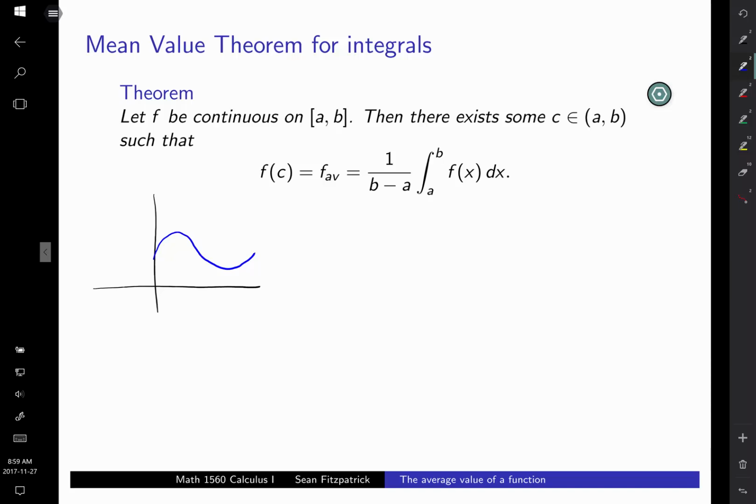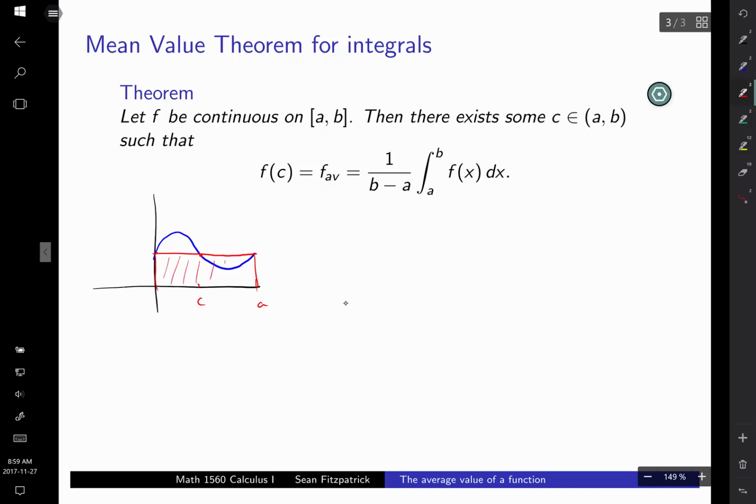Somebody else is traveling in the right-hand lane, taking the slow and steady approach, and it turns out that the person moving at constant speed travels at the same speed as the other person's average. Well, then guess what? They are going to travel the same distance in the same time, right? So there's got to be some point C between A and B. There's got to be this point where I would take the average value.